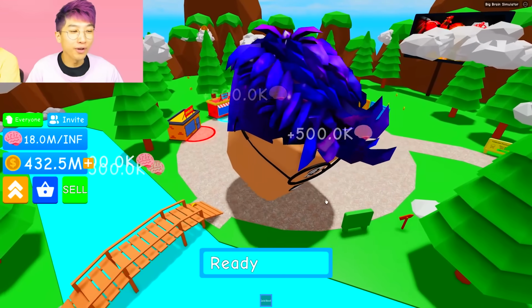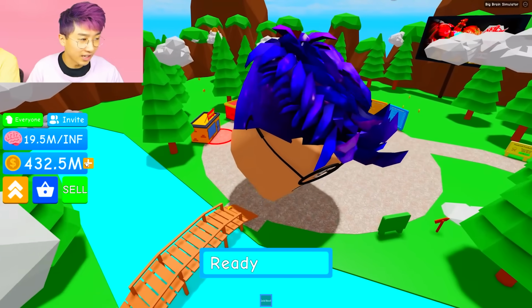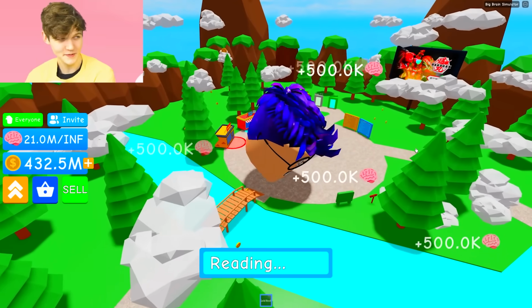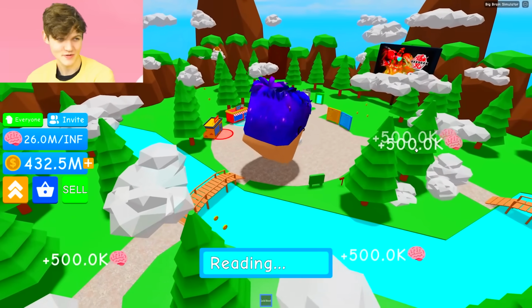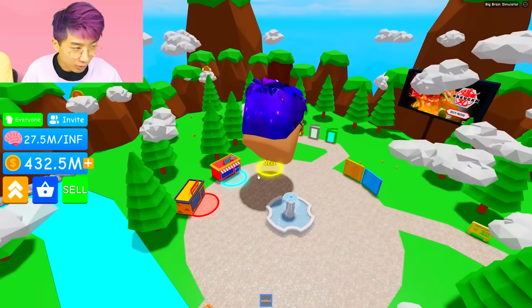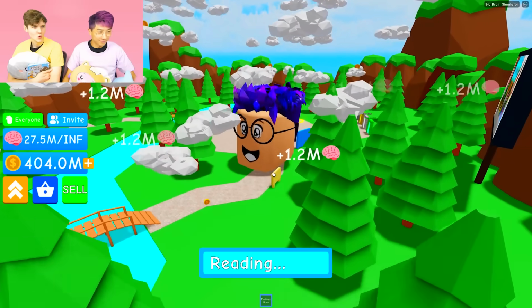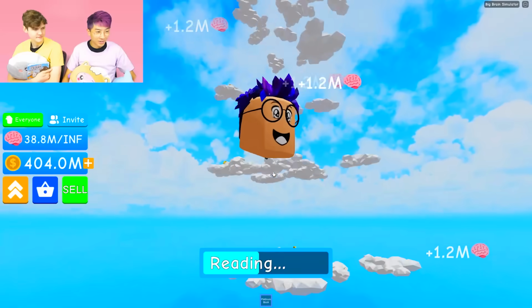All right, I need 500 mil. See, I haven't bought any coins yet. Right, let's see how much coins cost. 20 bill? Just buy 20 bill? Sounds pretty enticing now, huh? Yeah, what, you want to do it? Okay, my head's getting huge. Sweet. My head's getting huge, bro. Awesome. Really good. Doing really good.